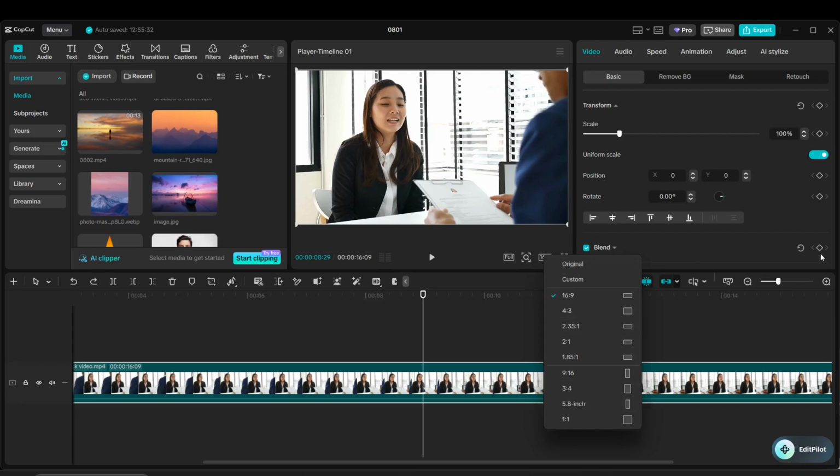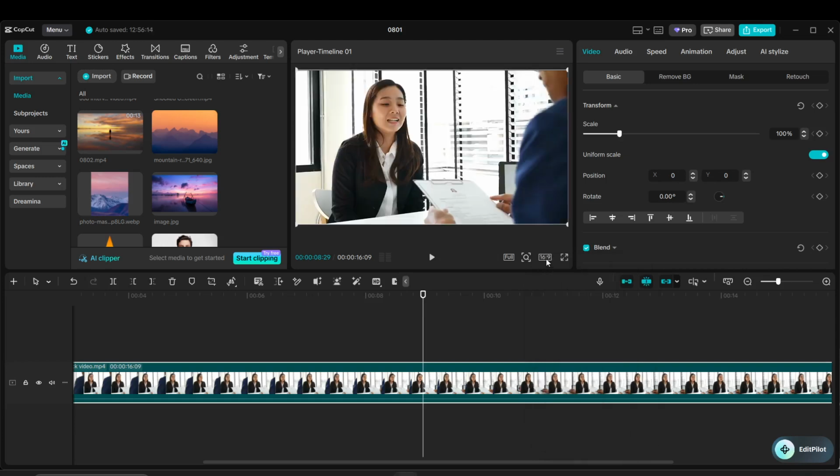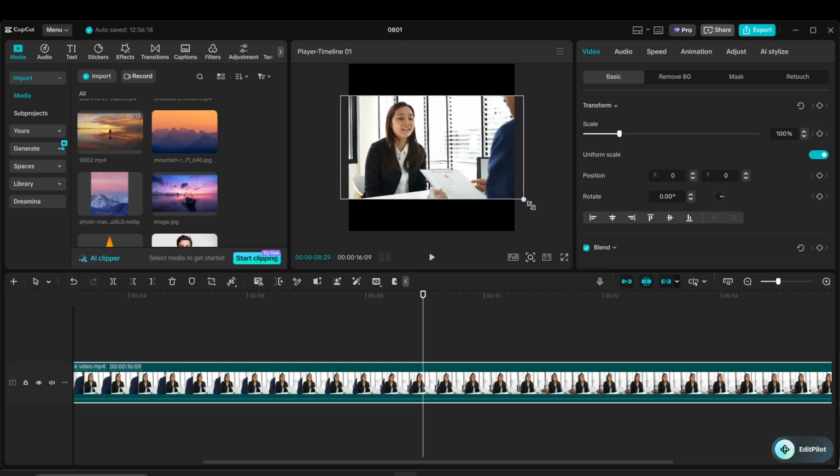Next, choose the format that matches where your video is going. If you're creating content for TikTok, YouTube Shorts, or Instagram Reels, select 9:16. That gives you the tall vertical frame commonly used for mobile viewing. If you're making a standard widescreen video, choose 16:9. For square posts, such as certain Instagram layouts, click 1:1. And if you want a more cinematic, film-style appearance, you can choose 2.35:1. The nice thing here is that CapCut updates the preview canvas instantly, so you can see the change right away with a single click.